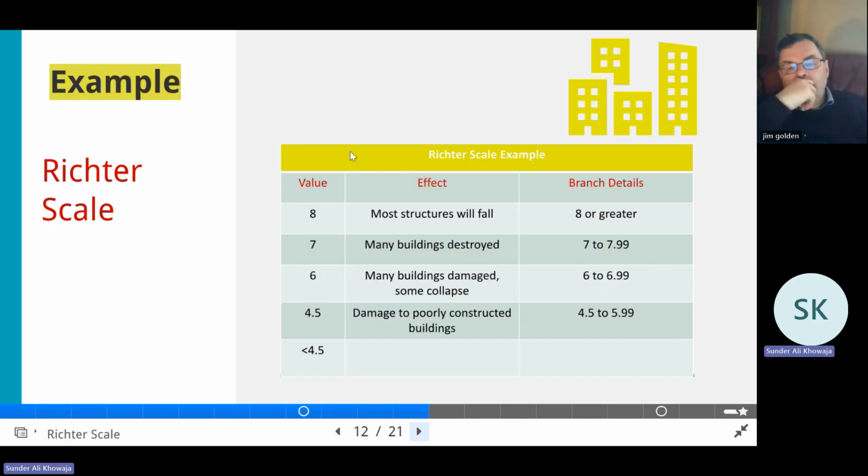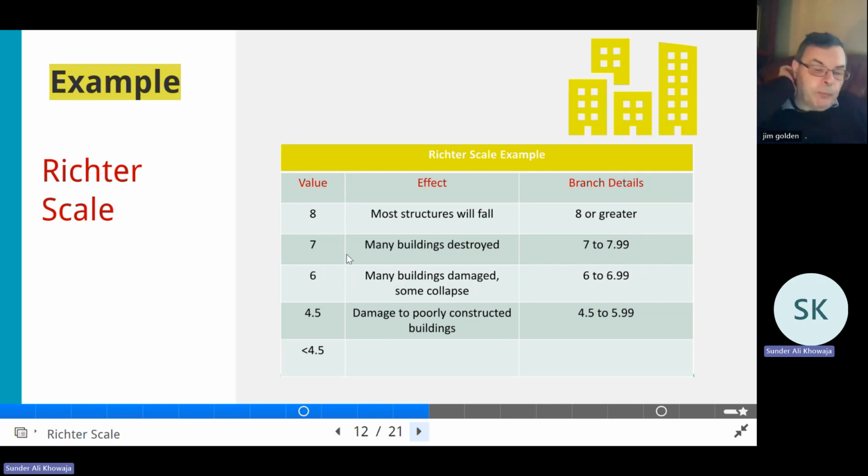Now, this is one of the examples that we want to implement. Let's say we have a Richter scale example, and we want to say that if the value is 8, then the effect would be that most structures will fall. The branch details is that the Richter scale is 8 or greater.